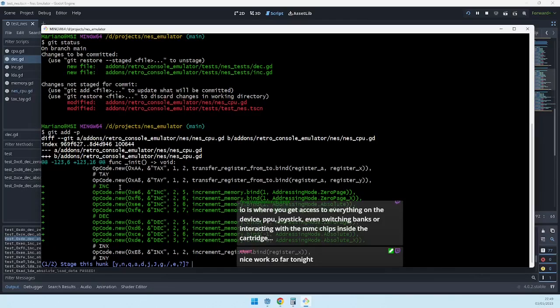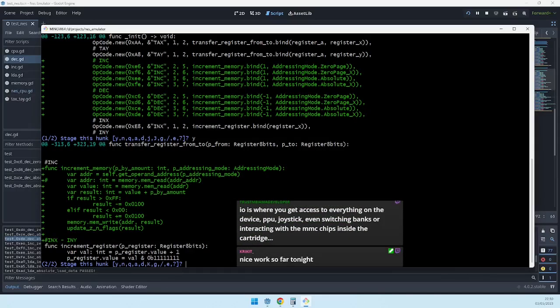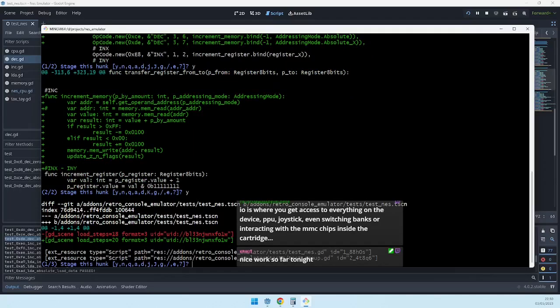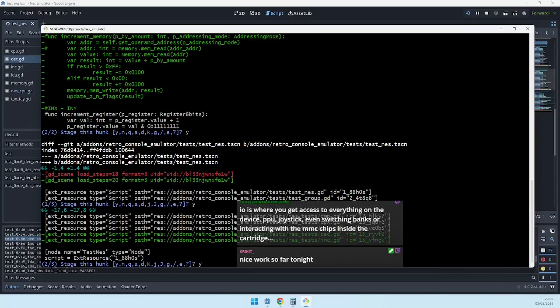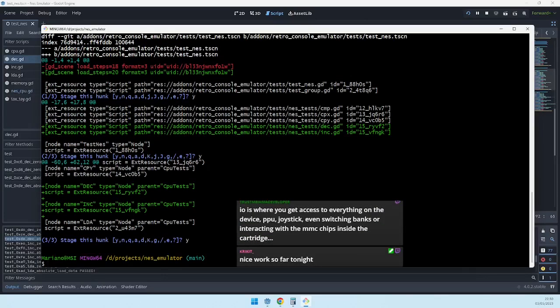We added increase, we added decrease, the opcodes are correct, memory mapping is correct, the bound offset is correct, the number of cycles and bytes is correct, and the function for increment memory. And this is just adding the two tests to the testing.